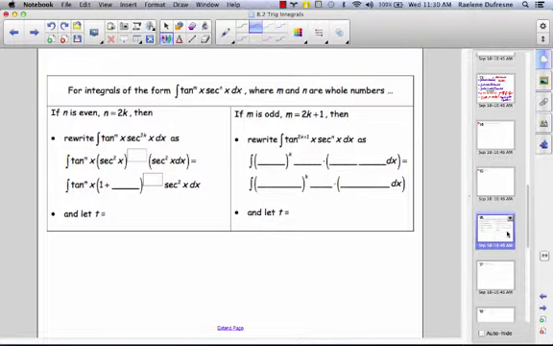Now we're going to look at integrals involving tangent of x and secant of x powers and their products. So we're going to say if m and n are whole numbers and n, the exponent on the secant x factor, is even, we can write n as 2 times k, where k is some other whole number. Really, I should say where m, n, and k are whole numbers, but at this point we hadn't talked about k. So what we can do is rewrite secant to the n as secant to the 2k.